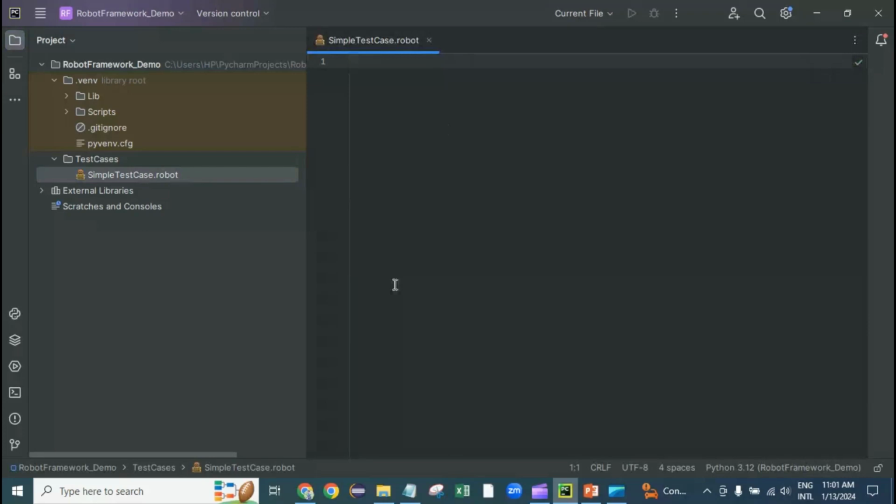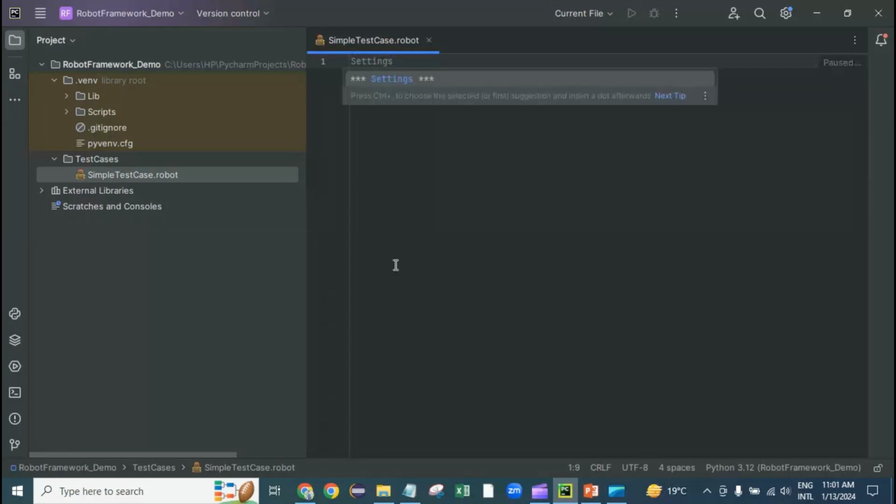But before that we need to understand the file structure. What exactly will a robot file contain? There are four major sections you can consider in a robot file. The first one will be the settings. Just hold on, it will load. Yeah, you see settings, and this is how you should write the section: three stars and Settings, and it will automatically come.